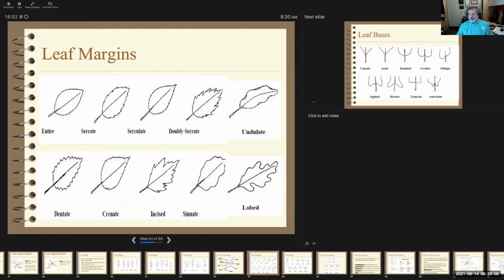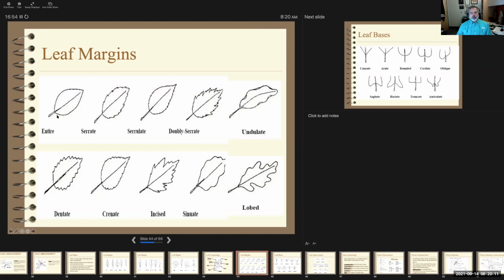The outside edge of the leaf is called the leaf margin. And there's a variety of different things that we call the edges of leaves or the leaf margins. Here's one. This one is called entire, and that just means that it's completely smooth. And so that's one piece of terminology. Dentate, you can see it's a very toothy edge. Do you need to know all these for class? No, but we do call these different margins of leaves different things.